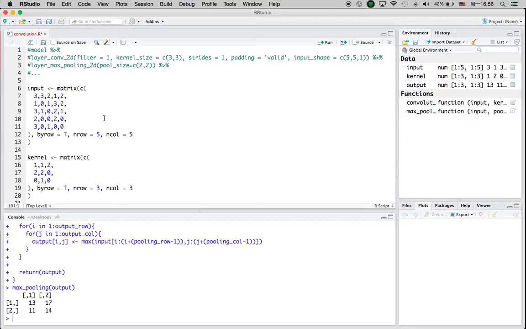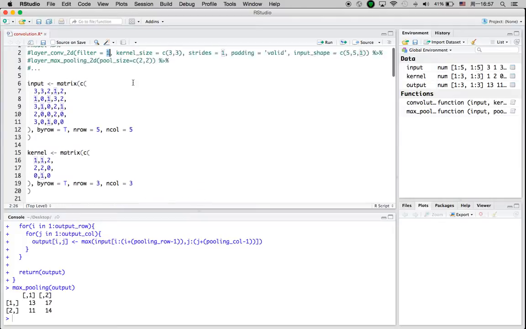It looks very easy, but think about when you have 60,000 images, and you might have 32 or more than 100 filters to train, and each filter is a 3 by 3 or 5 by 5 matrix or even more. Think about the parameters you are going to train in a convolutional neural network. It will be enormous. That's why we have these pooling layers, or if you have watched my video, we also have the dropout layer.